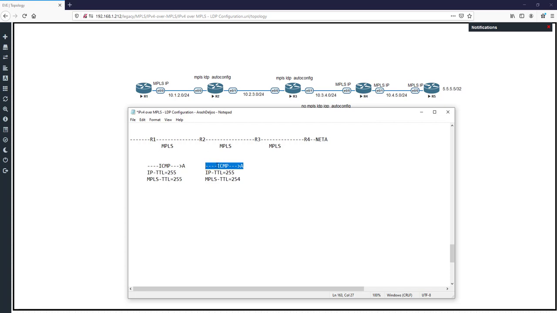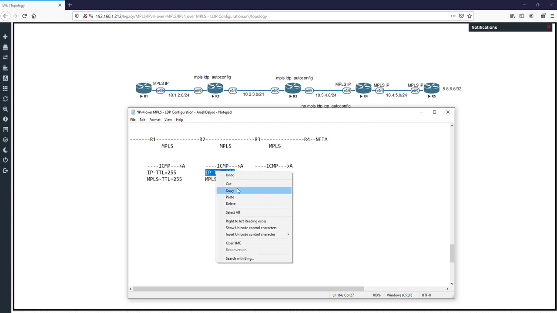Again, R3 should send this traffic to R4, and R3 is the penultimate router and should use PHP. Because of that, R3 first decreases the MPLS TTL by one, so the MPLS TTL is now 253, and after that removes the label and copies the MPLS TTL value to the IP TTL.